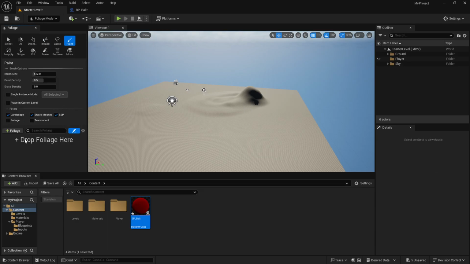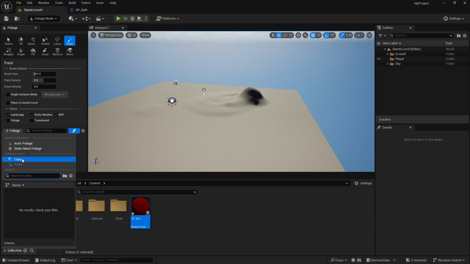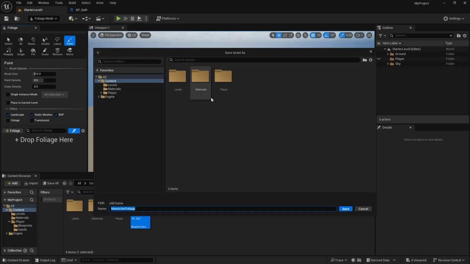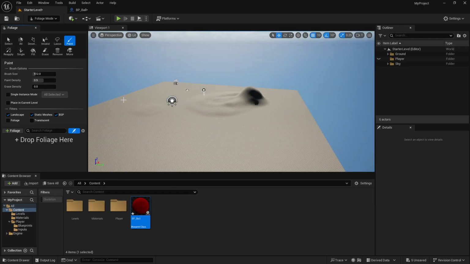Now, if I had some foliage, I can add it. There's nothing here at the moment, but I can create. If I had some examples of some content, I could add trees, and I can get all of this from the Fab Marketplace. I can then add these into my content folder, and I can then drop them in here so I can build out trees, foliage, all of this good stuff. And this just gives you a great example of how you can build out this basic level from scratch.